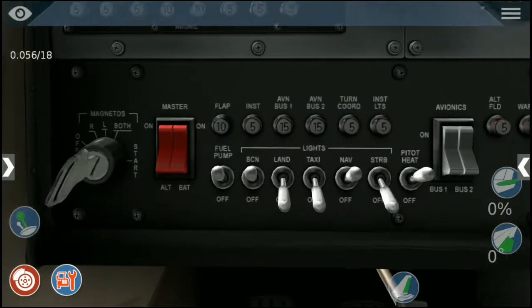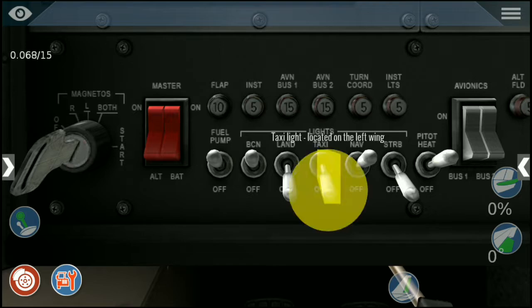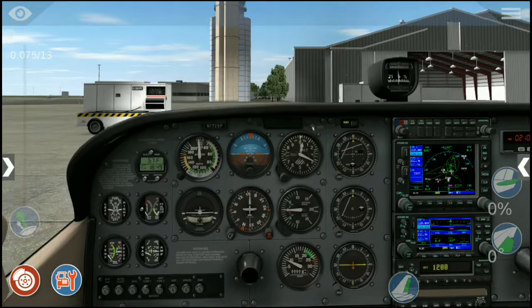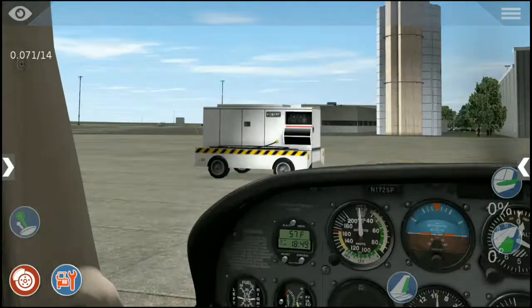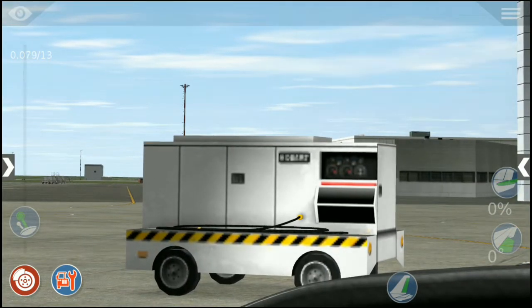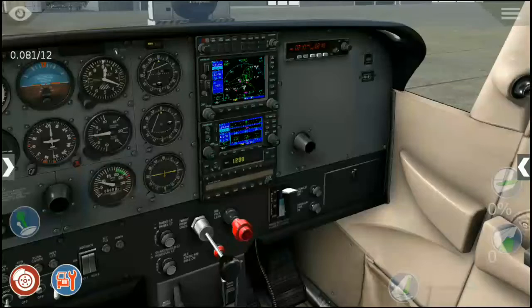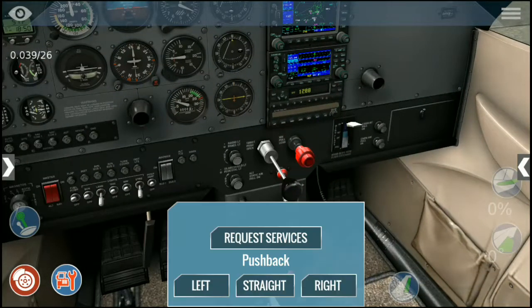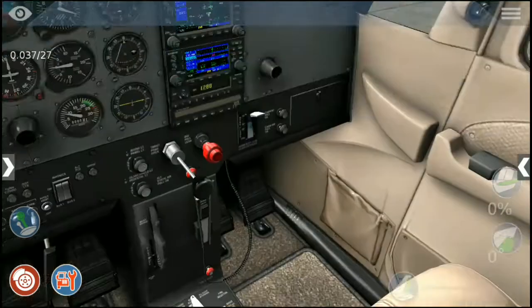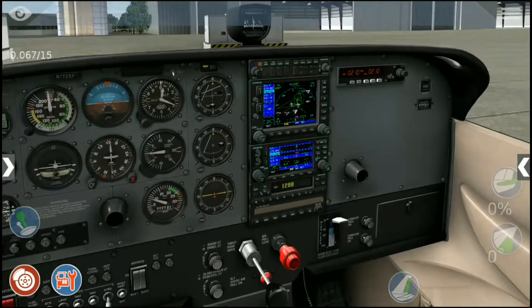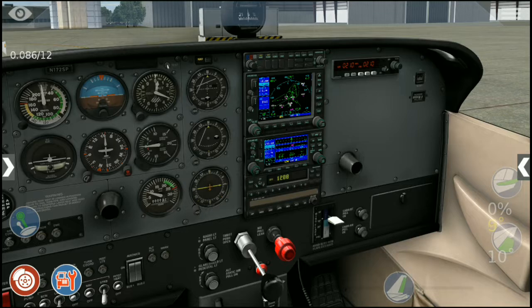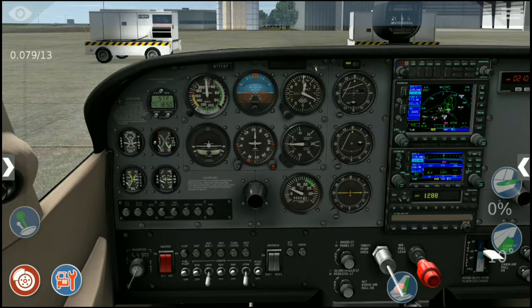So yeah, less talking here. We're just gonna prepare ourselves for taxi. We're gonna turn on our taxi lights, and as you can see, the taxi lights are now engaged. The GPUs are lighted. This button down below will give large aircraft or an airliner their services like catering and the jetways, but we're not gonna use that now. That's it, and we're gonna set our flaps to 10 here. We're gonna increase the light on this aircraft.